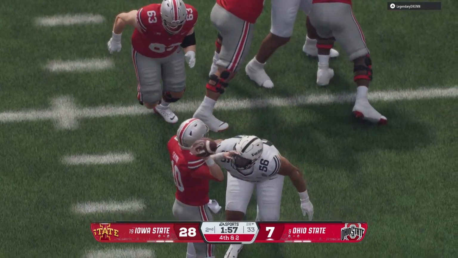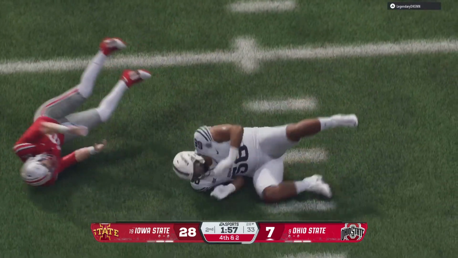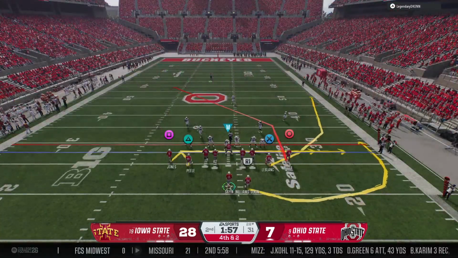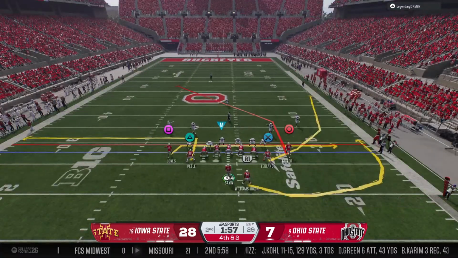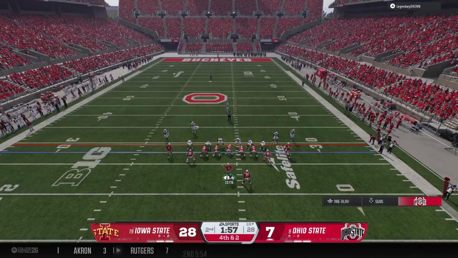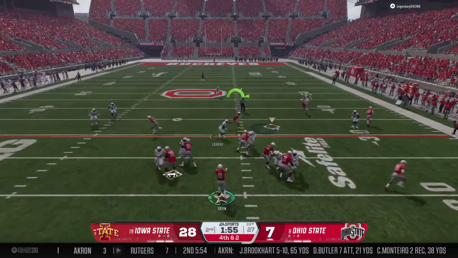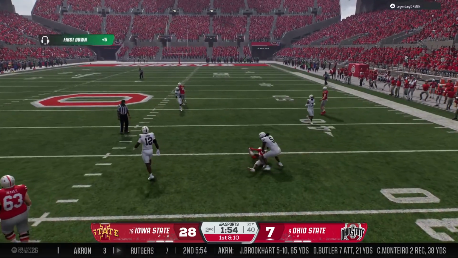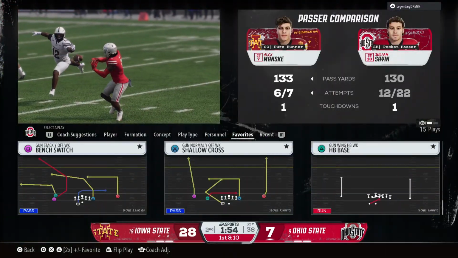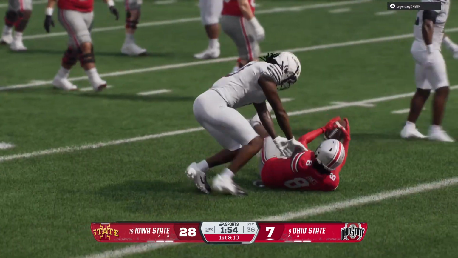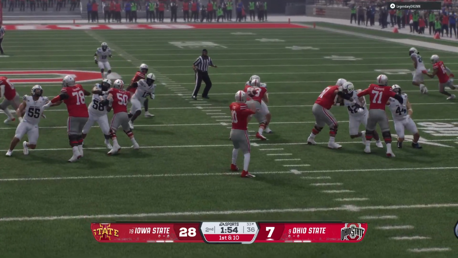On third and short, your goal should just be to keep this drive alive. The best way you can sometimes is just hand the ball off to your running back and have him get behind that offensive line and go to work. Curious to see what they do now here. He's got it. Enough for a first down.